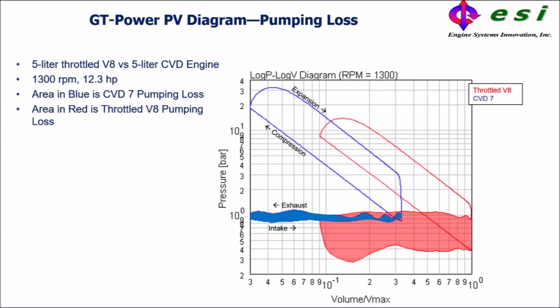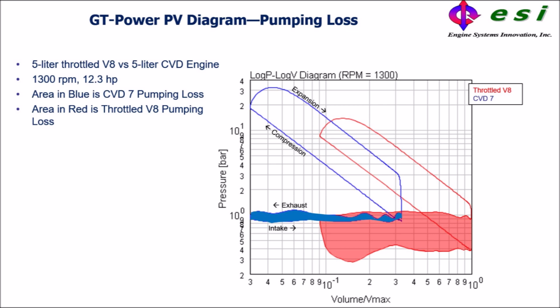This chart is a comparison of pressure volume diagrams of both engines running at low speed and low power consistent with typical driving. Gasoline and natural gas engines suffer the worst part load losses as they are controlled with the throttle. The throttle creates a depression in the intake manifold prior to the engine compressing the air. We engineers look at a part load loss called pumping loss, which is caused by the exhaust manifold pressure being higher than the intake manifold pressure. Pumping loss is significantly magnified by the throttle. The throttle vacuum makes the engine operate against an adverse pressure gradient.